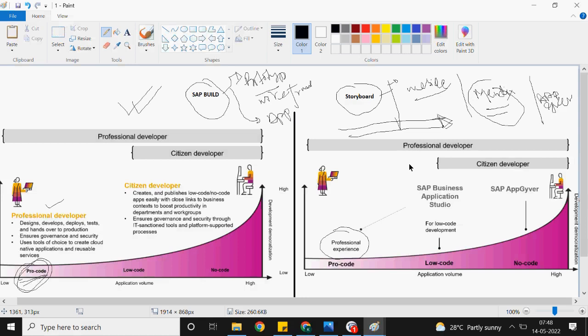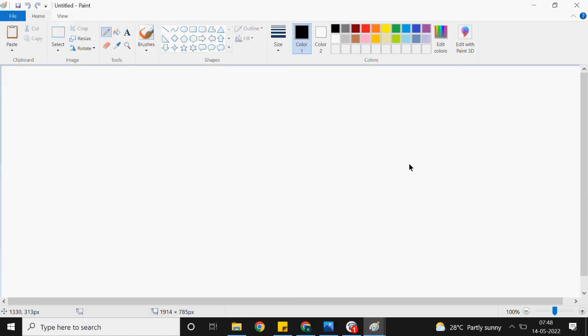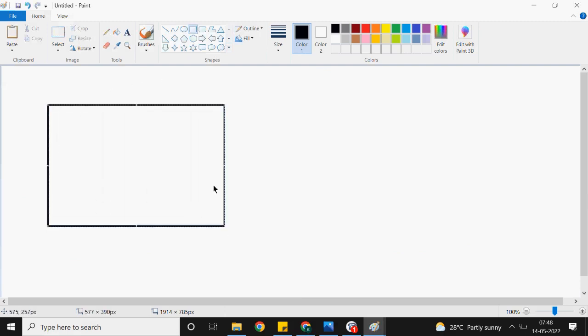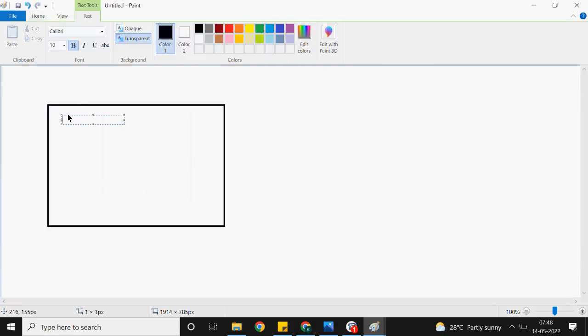Mendix has some target audiences where you can build applications inside their platform. You can do everything. You can create a DB. You can build some application.